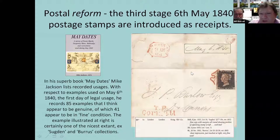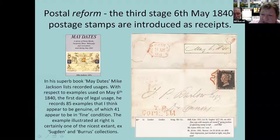And for those interested in May dates, there's a fantastic book by Mike Jackson called May Dates. He has produced a survey of penny blacks, twopennies, Mulreadys, caricatures used during May. He records this cover, and he gives its provenance. And the provenance, which is very interesting, it first came on the market in 1951 in a Harmers sale, where it sold for the grand sum of £77.10.